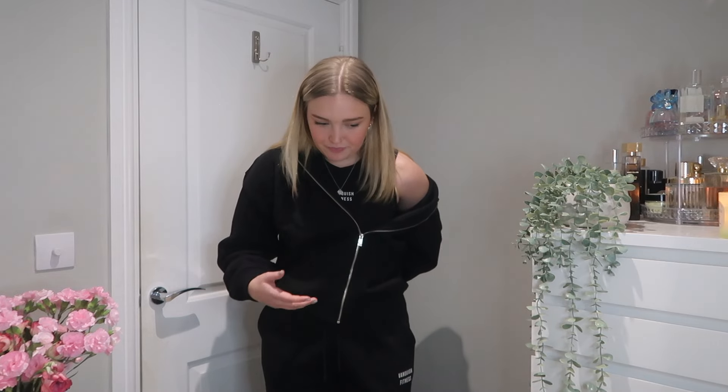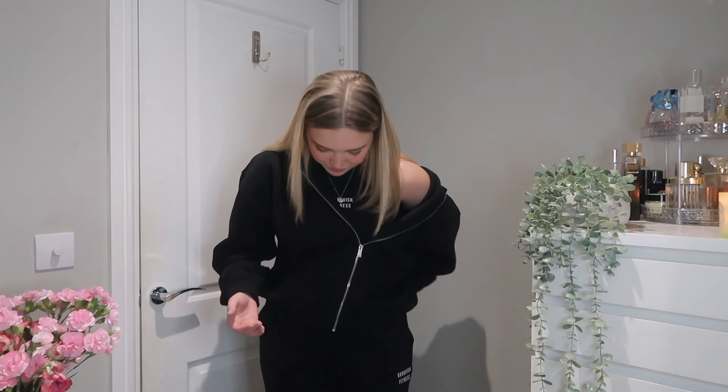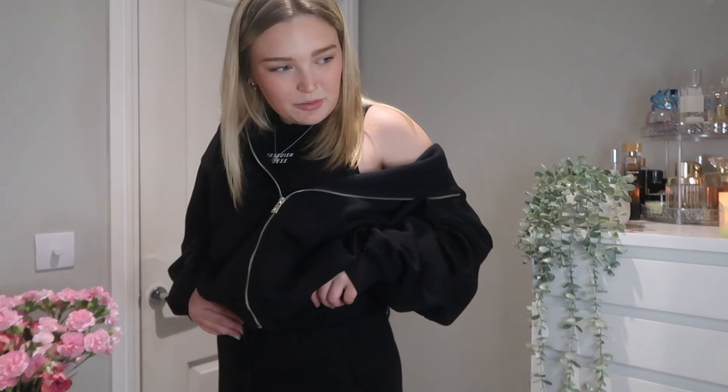I'll try the joggers with my Vans that I wear to the gym every single day — if they don't work with those, I'll get them taken up. This is a tracksuit that feels like it was molded to my body. If it were just a tiny bit shorter on the leg... maybe it'll be okay with a pair of chunky boots — like Balenciaga Triple S's — but I'll get into the final item now.